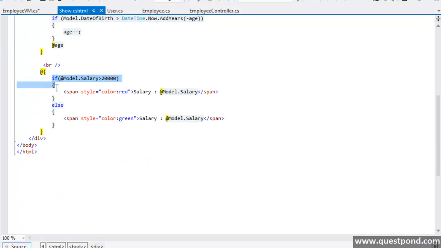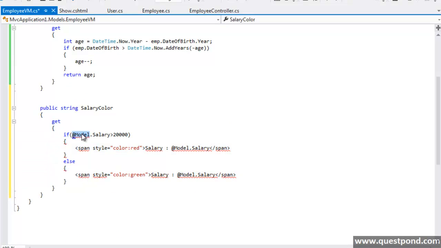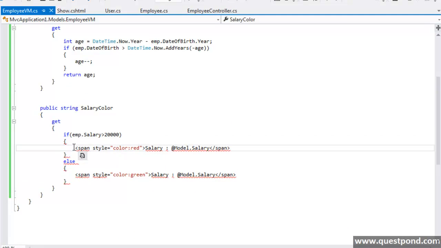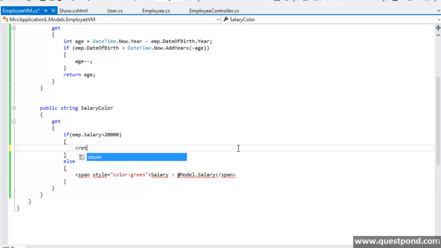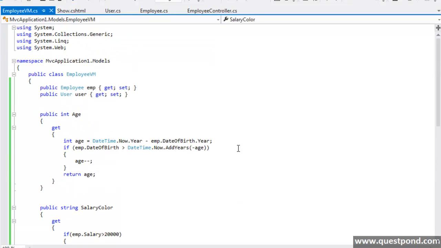Just copy this code, let's paste it here, and I will say instead of this model I will say emp.salary, and I will say just return red, and here just return green. Done.